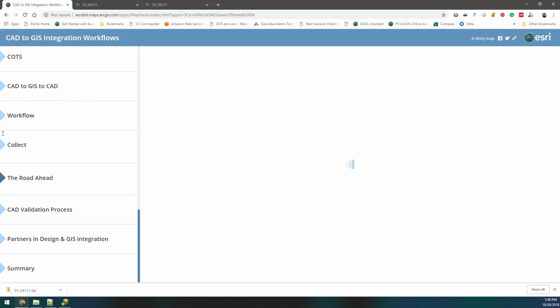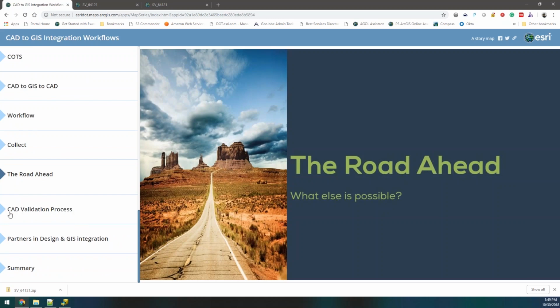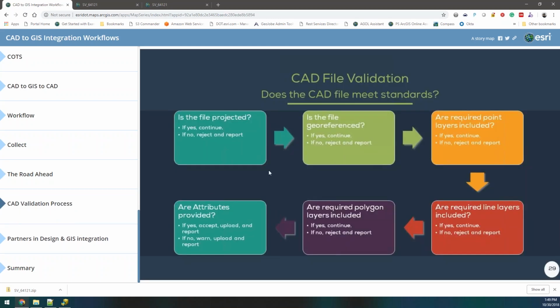So we, and Gary probably will talk more about this, are working right now with Autodesk, and I know Gary wanted to say some things. One of the things that you could also do, in addition to the work we're doing with Autodesk, which is going to allow us to do editing in ArcGIS and then push those edits back out to Autodesk, is we could do validation as well. So it's possible using geoprocessing that I could validate whether or not a CAD file has all the necessary requirements.